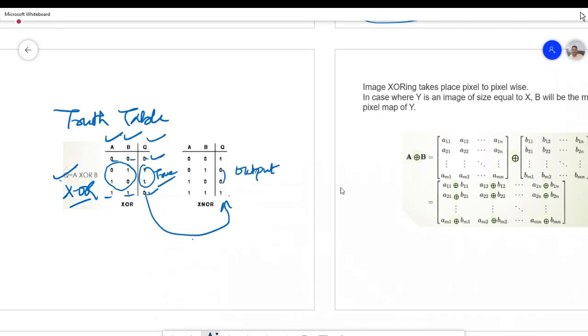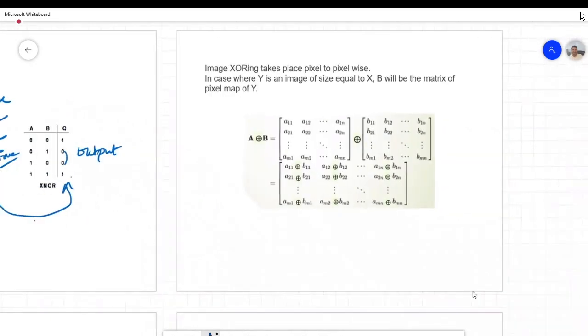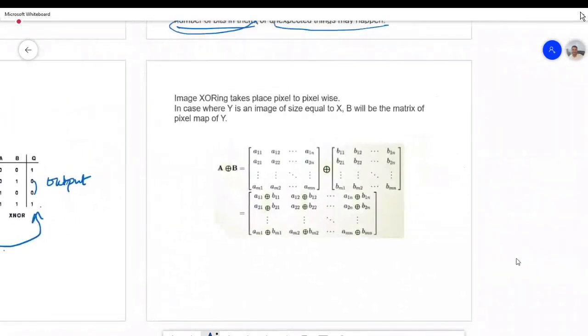Okay. Now similarly, you can understand it with the help of this array. This is your A and this is your B. Apply this operator pixel-wise. This is a pixel, and this is again a pixel; it belongs to A and it belongs to B. Now at the same position, this is position number 1.